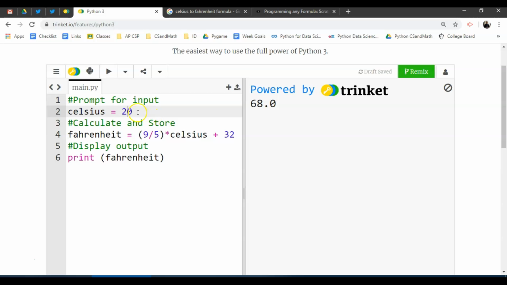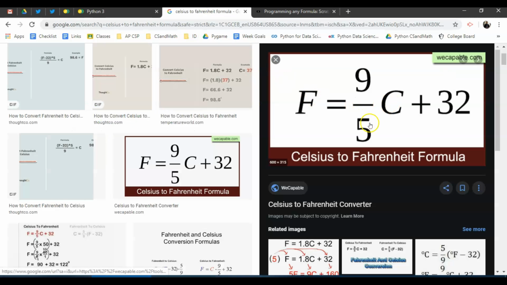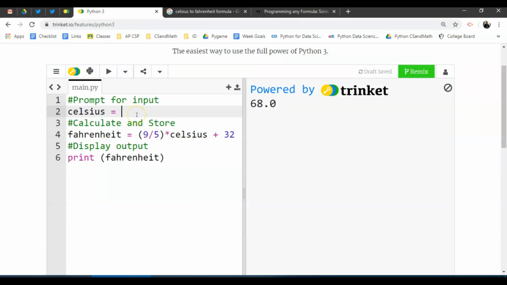Another idea is, okay, well, we're only plugging in whole numbers here. What if we wanted to do something that was decimal based? And again, you can pick something simple like 0.5 is easy. 0.5 divided by 5 is 0.1. 0.1 times 9. And these are just really good habits for kids, testing and verifying that their programs work. And so we can see that that one works, as expected, right? So I did that a little slowly just to be sure that we had it.